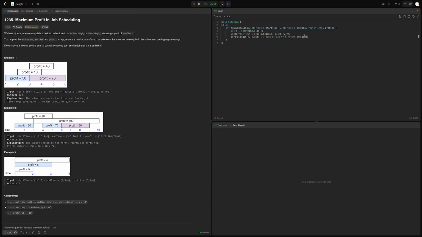I guess it doesn't matter, we only care about the ending. So end time x, end time y, that's our sorting. So now we've got the indices of the events. And then dp[0] is profit of permutation 0, so we always have to index by the permutation. We return dp back, or dp[n-1] to make it readable, with spaces because I don't like to not use them.